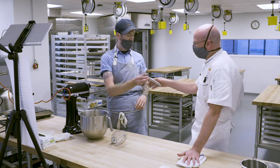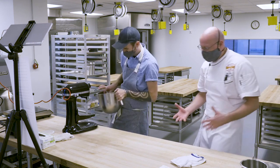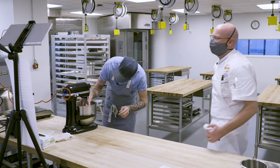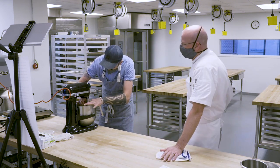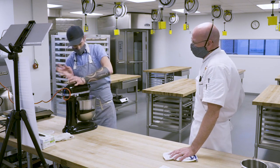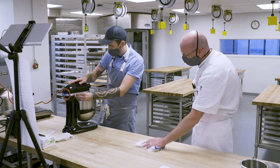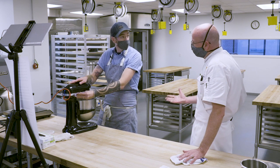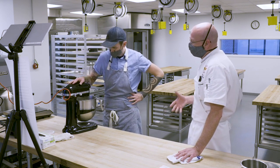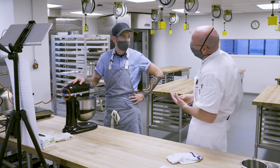I usually go right around 1% of the VersaWhip, right around there. Yeah, that's close to it, I think. You said 7 grams. It's actually a little bit more, probably about 10 grams. About 2%. Yeah. So anywhere from 1 to 2% of VersaWhip, and then anywhere from 0.5% to 1% of the xanthan gum. I'd go a little bit less on the xanthan gum sometimes, but it just depends on what you're trying to do with this. Yeah. If it's really fluid, something closer to water, like lemon juice or lime juice, like you said, you maybe need a little bit more to stabilize it. Yeah.